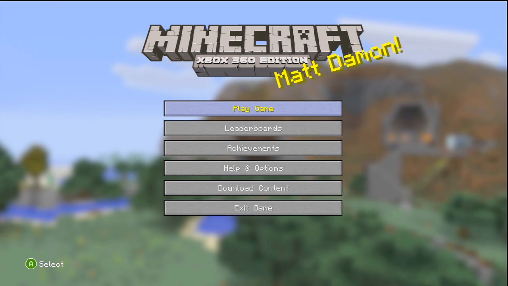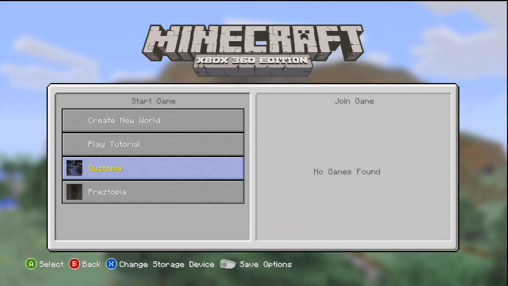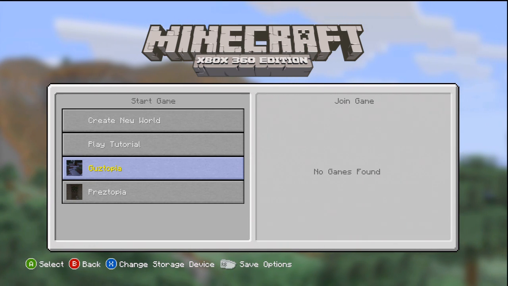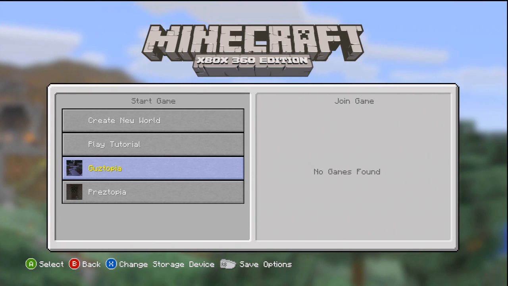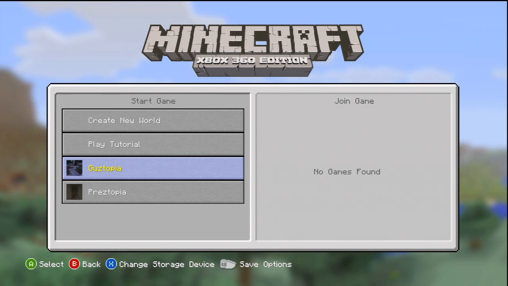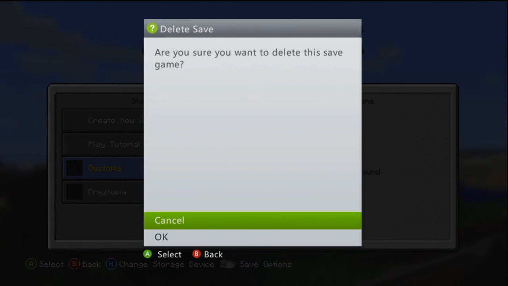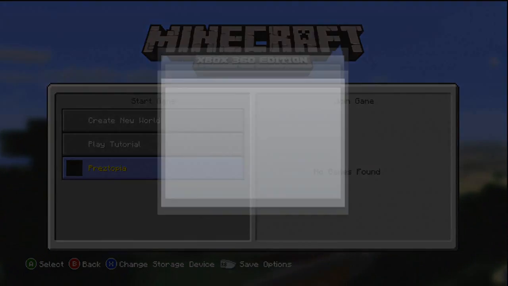But this is the start of my new world. As you can see here, I got Prestopia, I got Gustopia, and seeing how they patched the duplication glitch, I'm just going to delete these two worlds. And how do I delete a game here? Delete game. Wasn't it RB? Delete save. There we go. Delete that, and I will delete that.